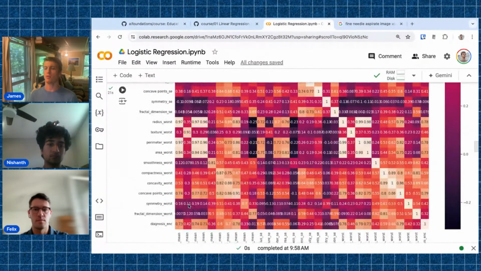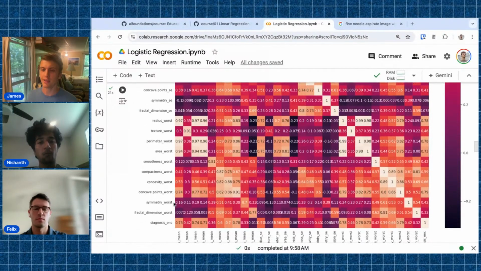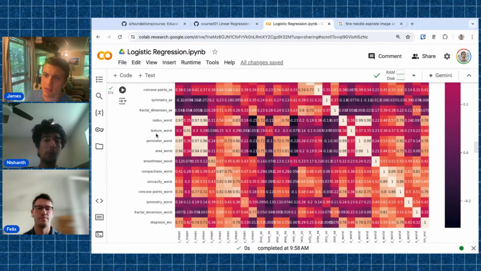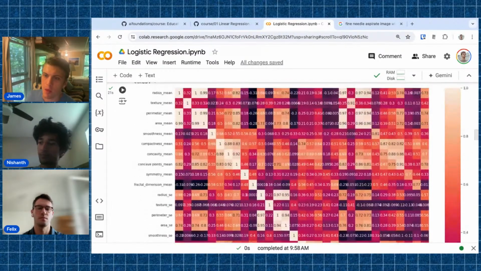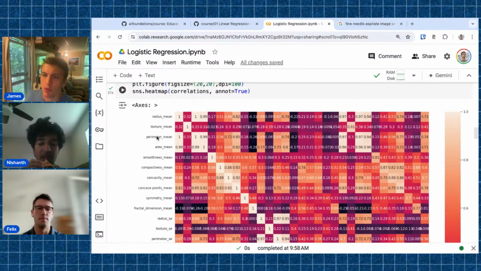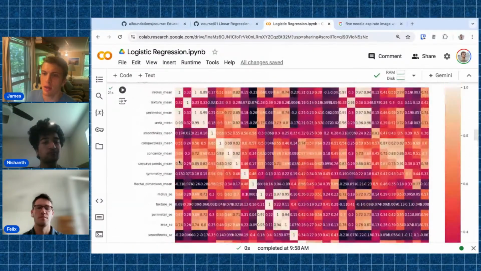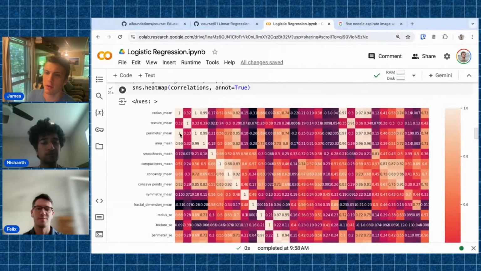Looking at this data, one thing you can see from this crazy heat map, and I know this graph is so large it's kind of hard to deal with, is that if we look at something like radius mean and perimeter mean, those are basically the same.